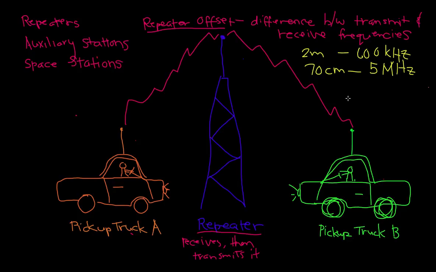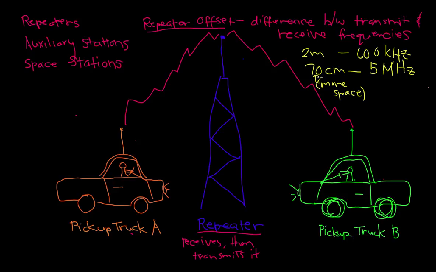Unfortunately, there isn't really an easy way to remember why this is exactly true. I mean, one way you could possibly remember, I suppose, is 70 centimeters. There's a lot more space there on those bands. We have a lot more frequencies there, so that's why the offset's bigger there than on 2 meters. I guess that's one trick you could use to remember, but there's no real trick to remember the number 5 or the number 600. But I guess you could use that to remember that on 70 centimeters, the offset is larger.